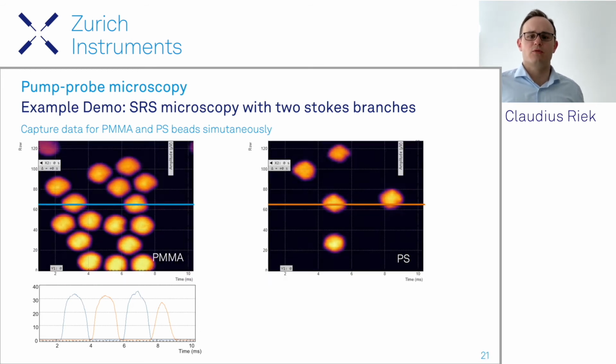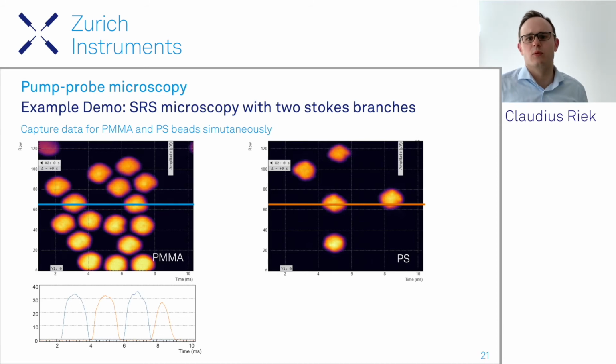And now let's have a quick freeze at that image. Now I think you also clearly know what the holes in the PMMA image before were. These were the positions where actually polystyrene beads were located, which you saw, of course, with the digitizer, because you couldn't distinguish between the signal coming from the PMMA branch and the polystyrene branch. If we make a cut now through those images, in this case in the middle, you can see depicted in blue the cross section of those two beads, and depicted in orange the cross section of this bead. And since we cut this a little bit off from the center, it's a little bit more narrow.